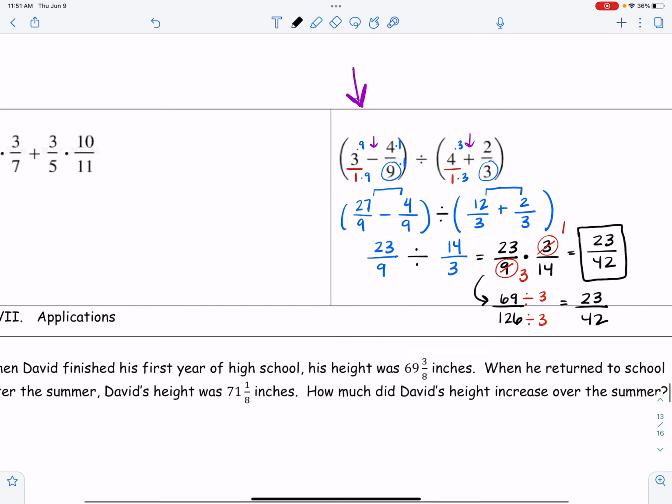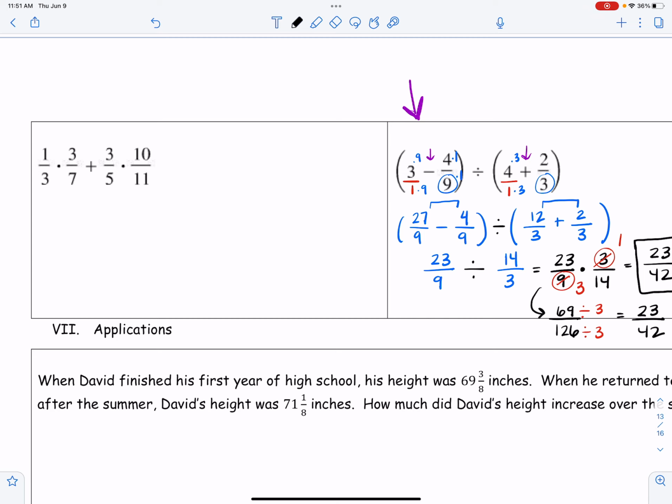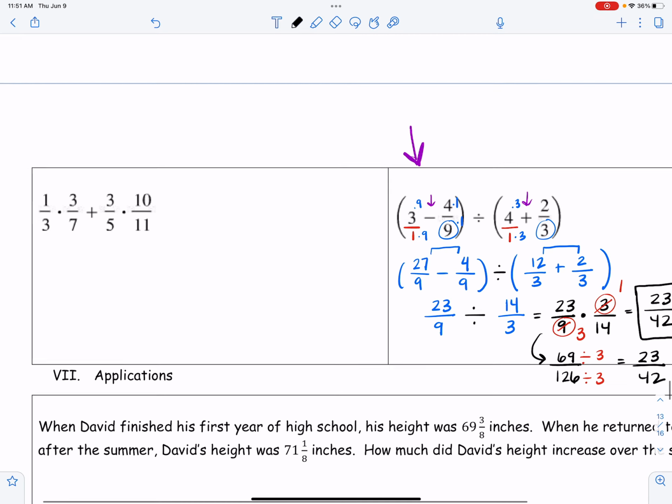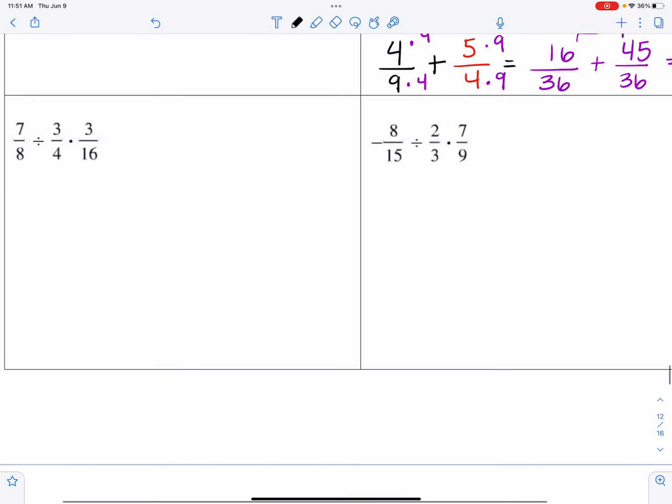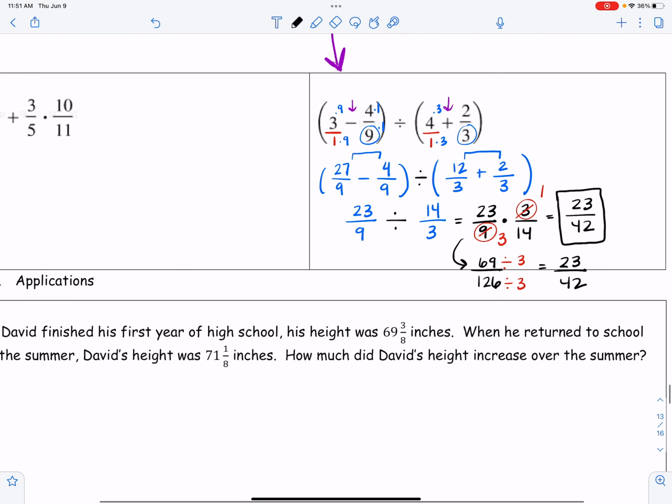All right. So again, the rest of these, watch your order of operations, watch your common denominators, but work through these other examples and then check your solutions with my completed notes in D2L.